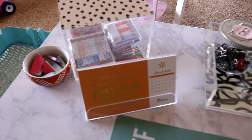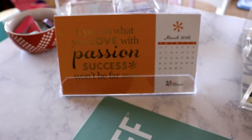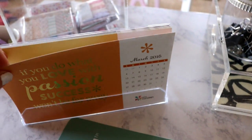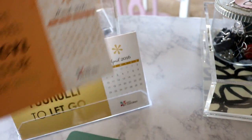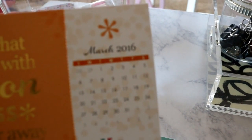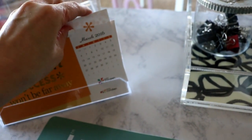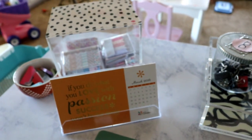Then to the left, you see the first thing is the Erin Condren tabletop calendar. So it has every little month here, and once you are finished with a month, it's got this perforated edge, so I can just rip off the March on this one and use the little quote. I can frame it or put it on a bulletin board and use it just for inspiration. So I really like that.